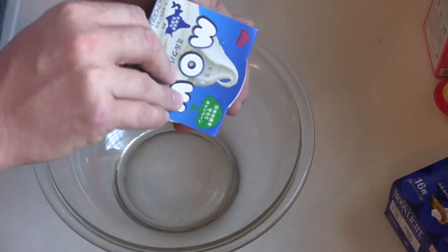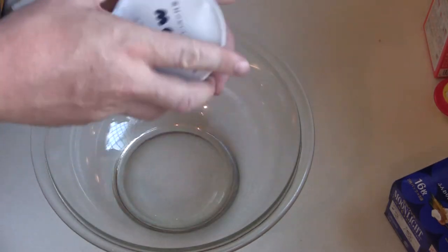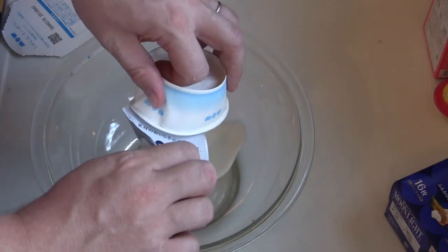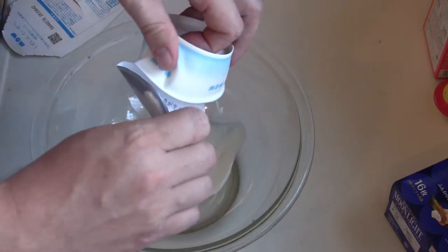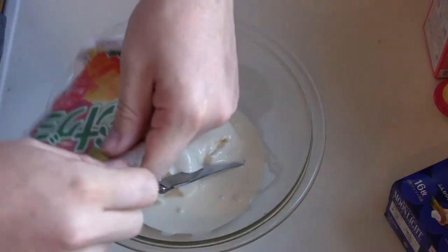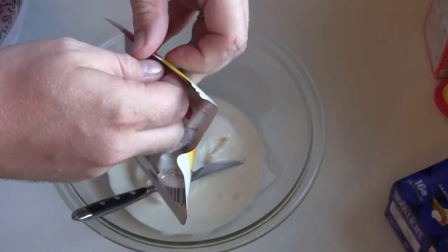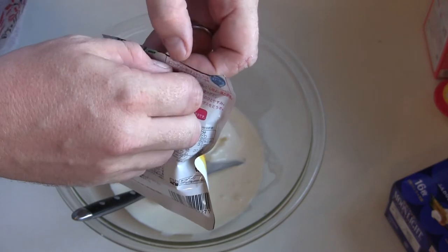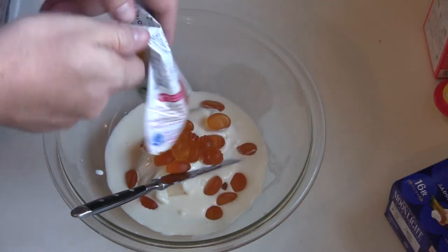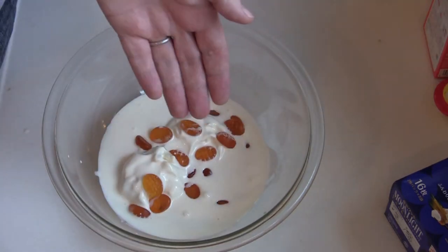So, our first step is changing the camera angle. First, we're going to want to put our ice cream, or ice liquid, into the bowl. Oh, it's actually still more solid than I thought. Next, go in the gummies. If I can get the bag open. Come on. No. There's not much we can do with this yet.